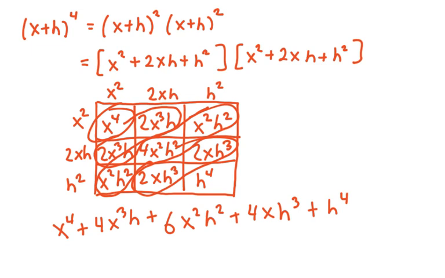You can, I'll say it this way. You can take x plus h to the fourth, and then you can write it as x plus h squared times x plus h squared, and then look at areas of the 9 rectangles and add them up, and that ends up being the same thing as x plus h to the fourth. It's just geometrically viewing what x plus h to the fourth means.